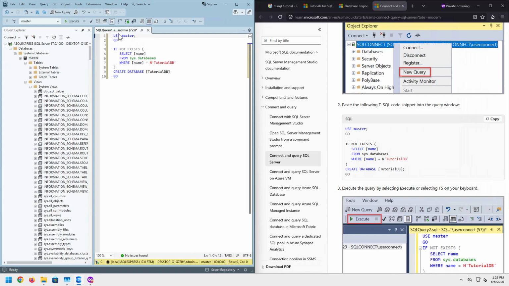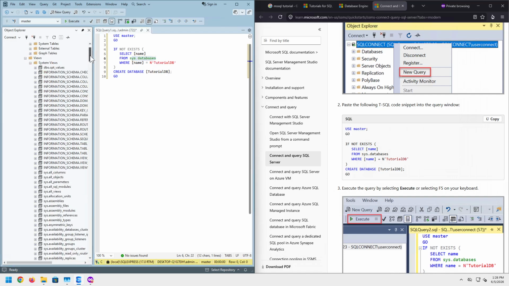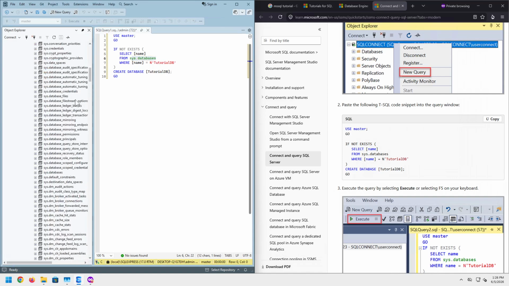So we're using the table master and then we're finding the view sys.databases. Let's see how it looks like. Sys.databases, right click on the view and go select top 1000 rows.